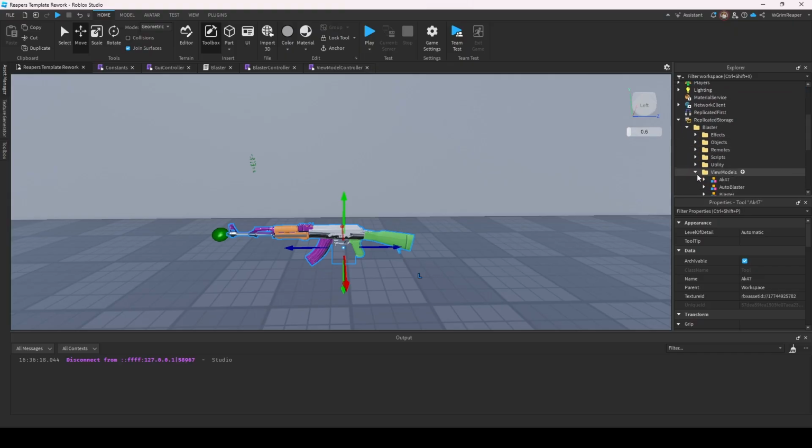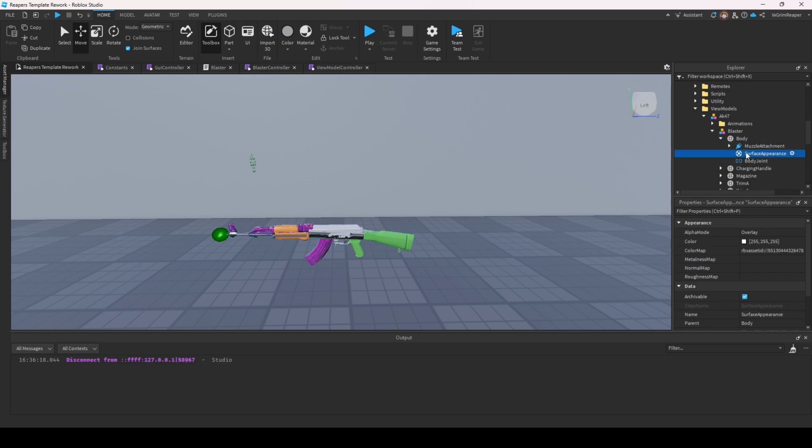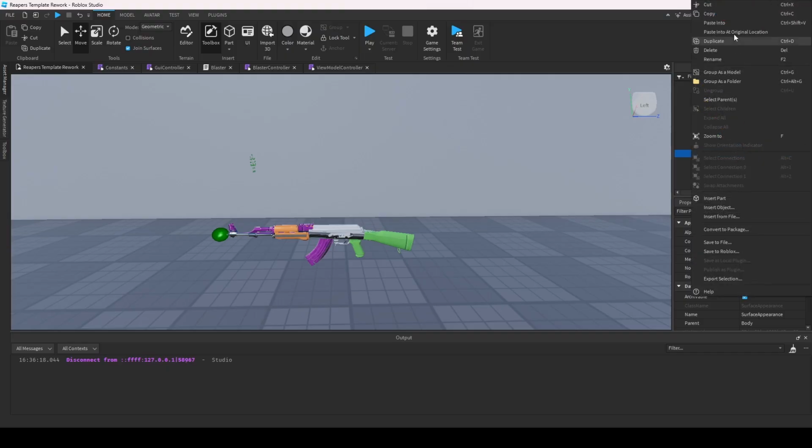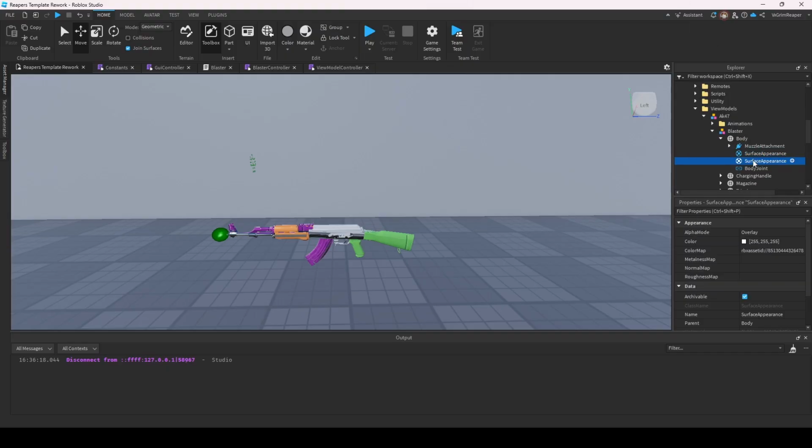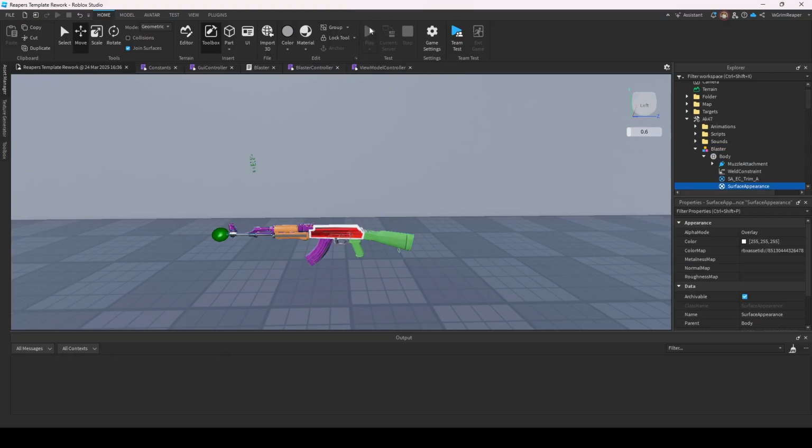Let's see. We'll go back into our view model here because we have a couple surface appearances, right? So let's see. I think we could just duplicate, and then we could just put it inside our blaster body.